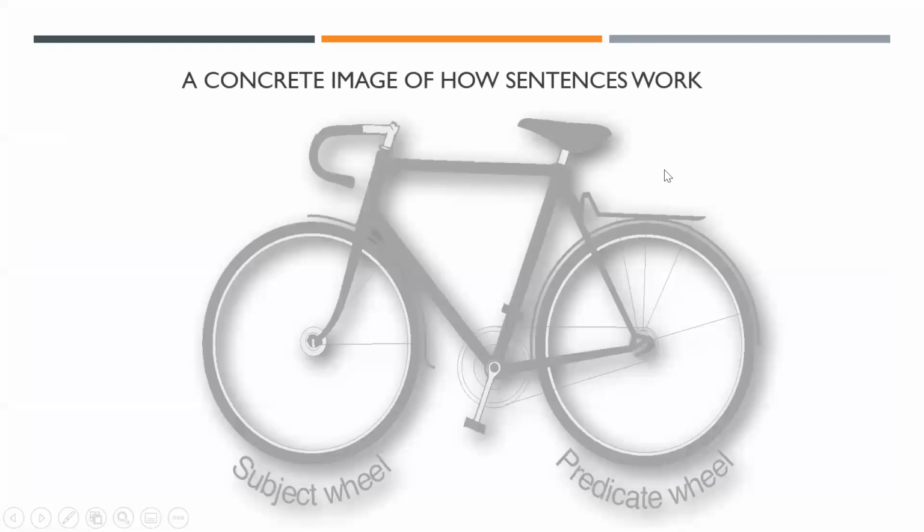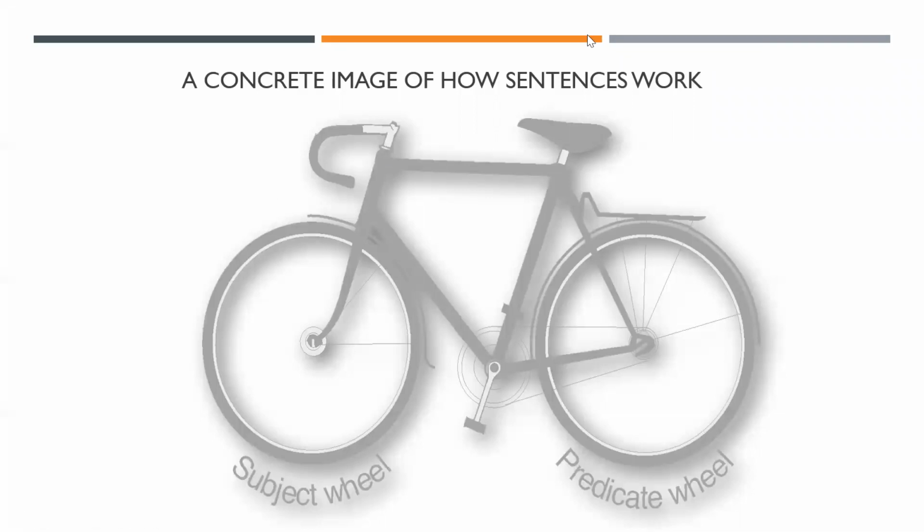Please kindly check this picture. What is this? This is the bicycle. It has two wheels. So you can have, for example, the first wheel, the front wheel, and also the second wheel at the back. The next one is, what do you have in mind about the structure of the bicycle?